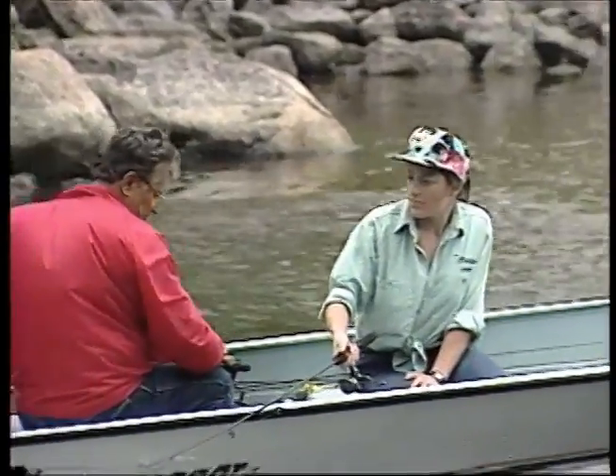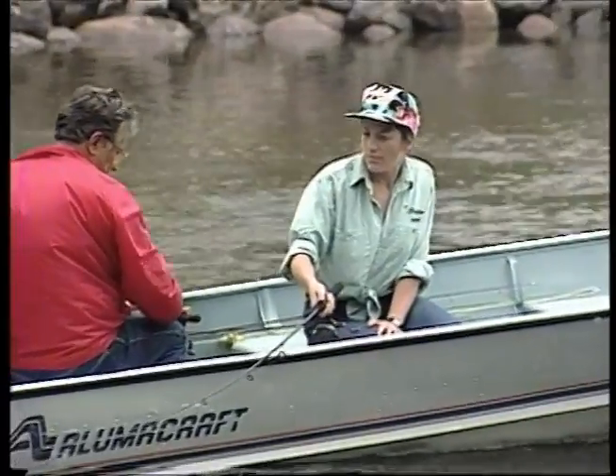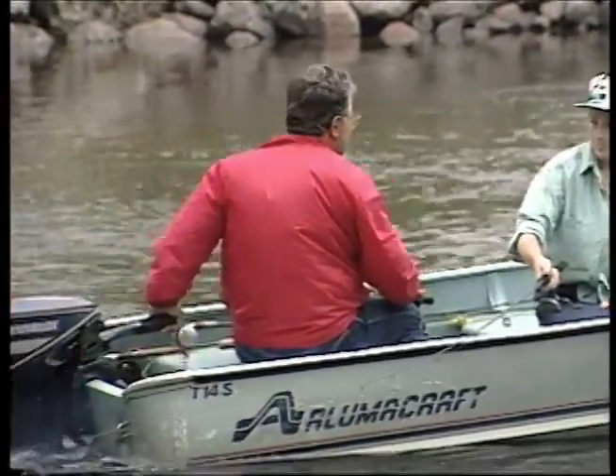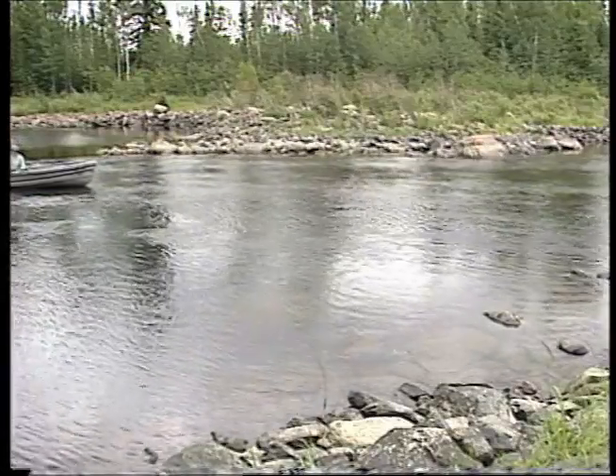What I look for on the graph is the rocks on the bottom and the ledges where the river narrows together at the sides of the river. You look for the hump created at that point. Bottom structure is always very important, and you look to the deep side of the structure as you go upstream - that's where the fish will hold.